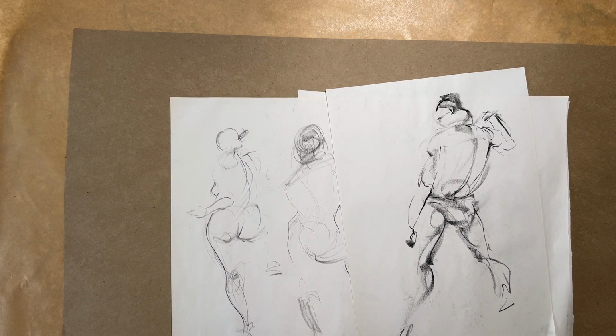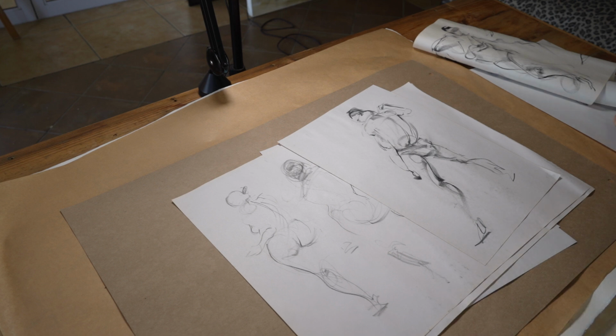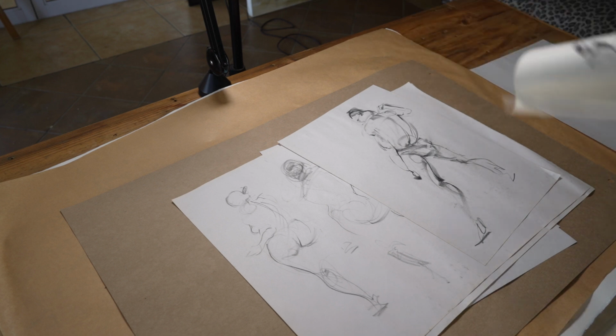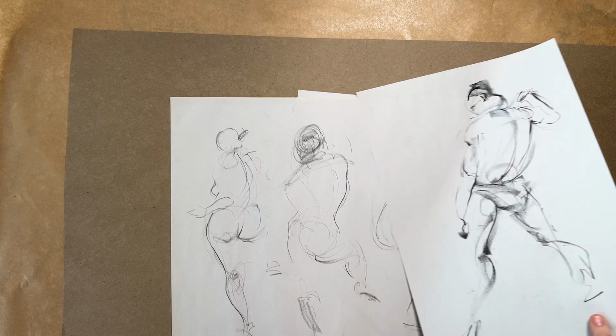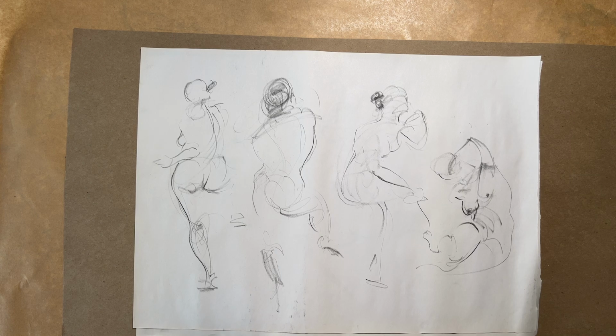The thing though about all of these drawings, and gesture drawings in particular, is that a gesture drawing is not really supposed to be a finished, perfect work. And I know that sometimes gesture drawings can be awesome because they so powerfully capture the energy of the model, the dynamic quality of a pose. But realistically, these are quick drawings. And for me anyway, they are about practice. They're not necessarily about making finished work.